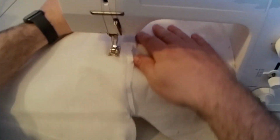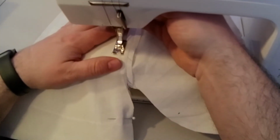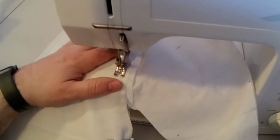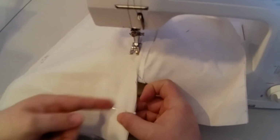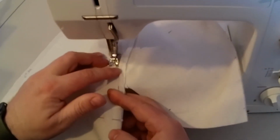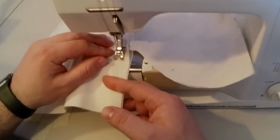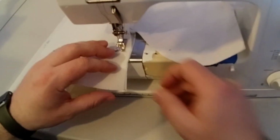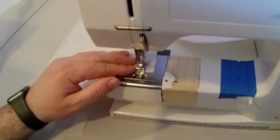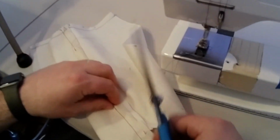Alright, let's move down to that lower notch. Remember, this higher up one is a mistake. So again, 1/2 inch away. I'm going to back tack here now, and then I'm just going to stitch all the way down. If I did this right, when I get down to here, I should have a 3/4 inch seam allowance. Back tack at the end. Cut those threads.